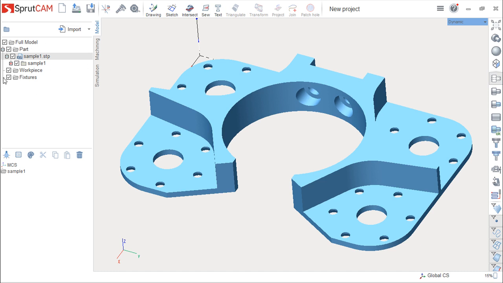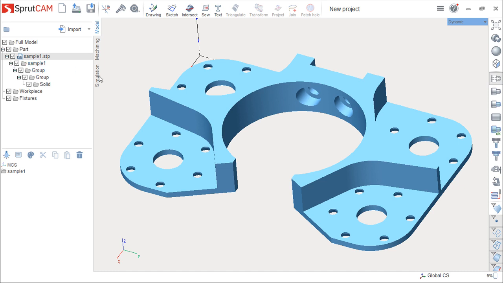Then the information is organized by folders. It's very similar to what we have on a folder or a tree of folders inside Windows. So we have a tree that is started by the full model. Then inside we have a part, one or more. We have imported this file, sample1 STP, it's a step file. And inside you see it is growing inside the structure.